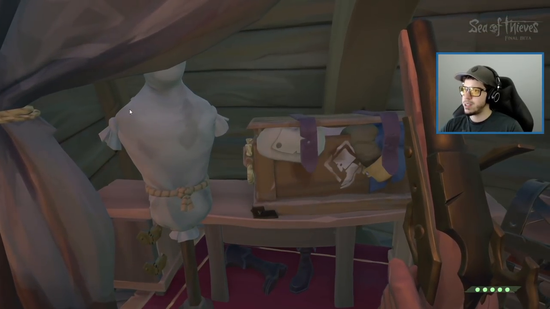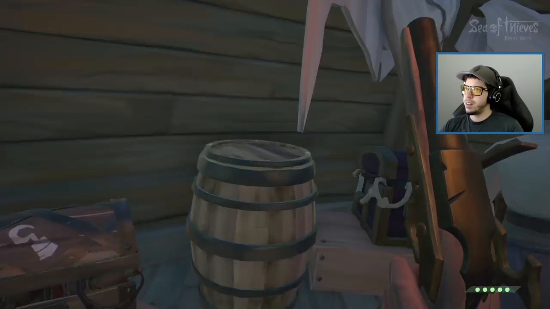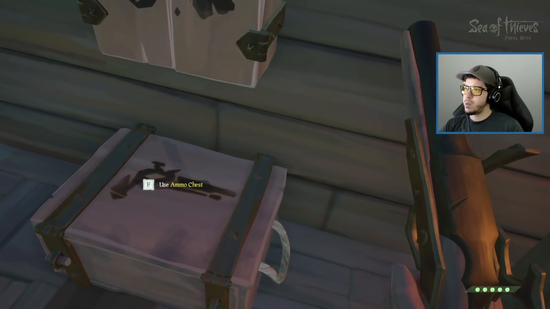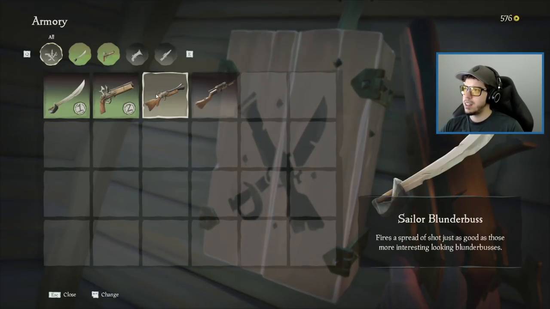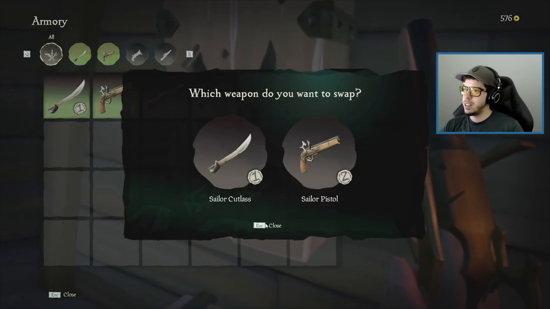Which box? I don't see the box. The weapon box. Where are you? Down here? Yep. Come to be right here in the weapon box. That is the weapon box. There you go, yes. Ooh. Yes, okay, so I'm gonna need the blunderbuss. Alright, you get the blunderbuss.